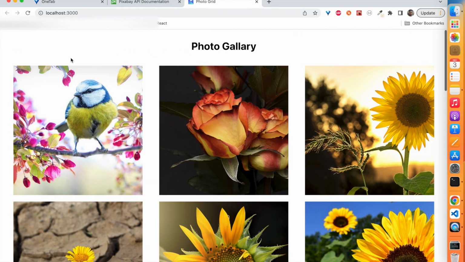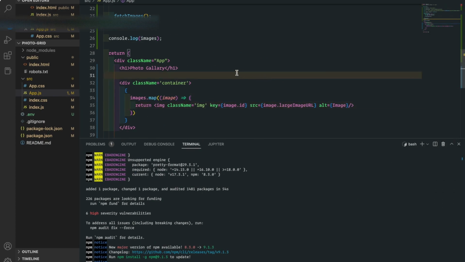You can also build a search input box here where you can type yellow flower, then it will give you yellow flowers, and if you type a man, then it will give you man photos. So yeah, let's do that.